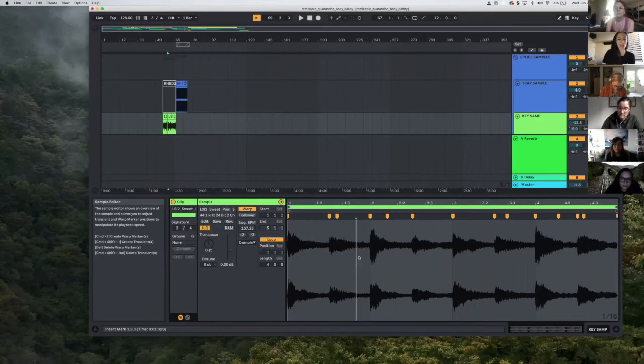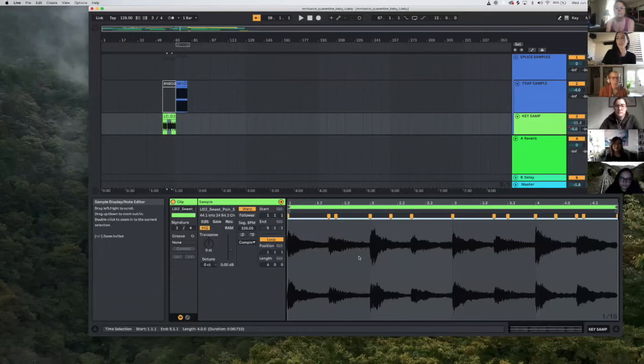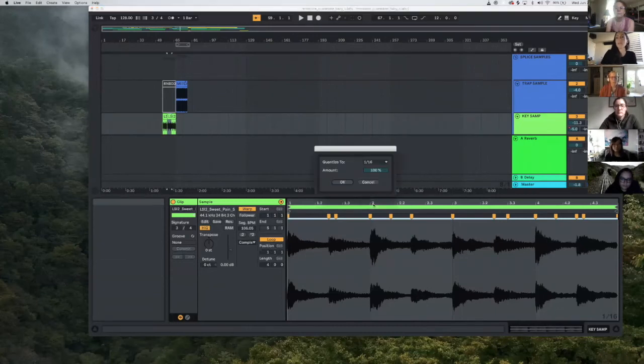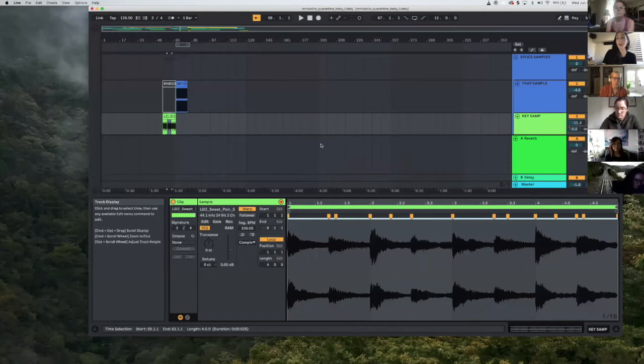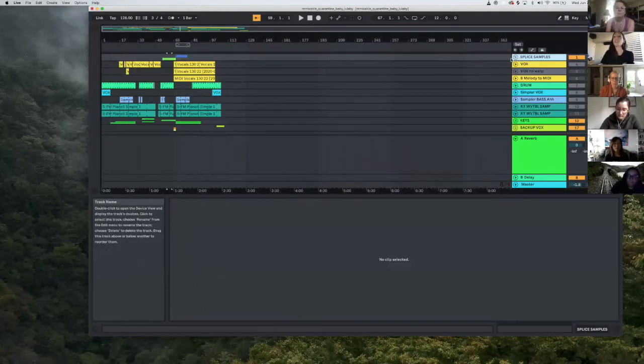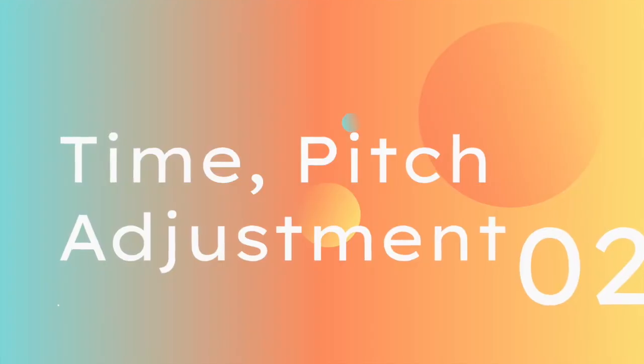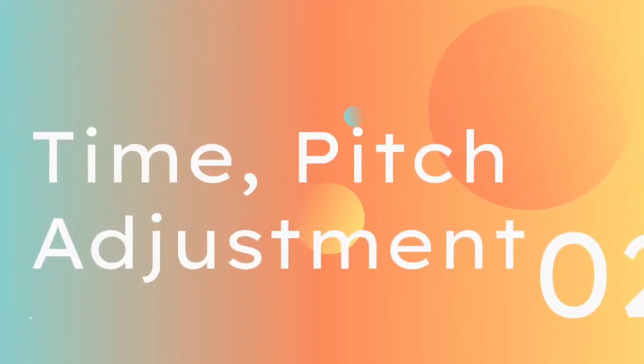And then you can actually do a quantize on this, which I'm not sure if I did before, and you can just tell it how far you want it to quantize. So these are not heavily modified at all. This is the simplest insertion of a sample that we'll see. So we're moving from just dropping in a sample and quantizing it to actually making timing changes within the sample, which we'll look at just briefly here.